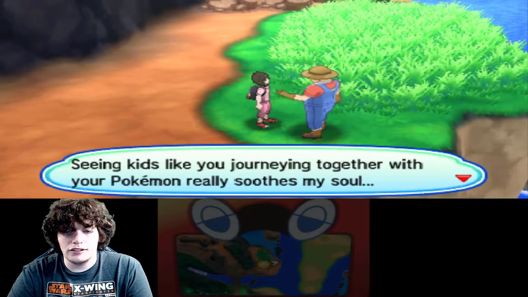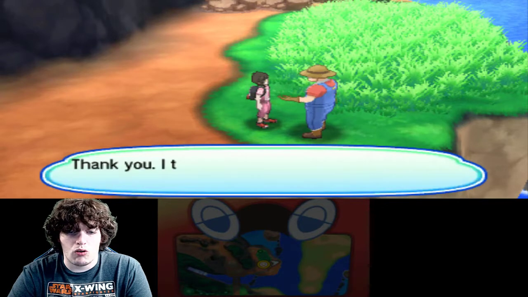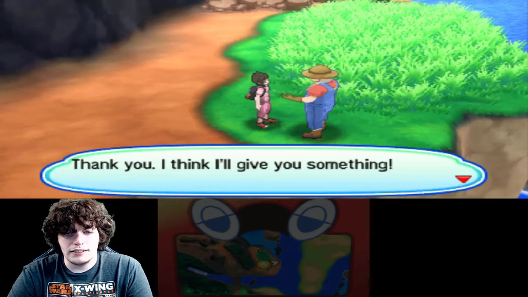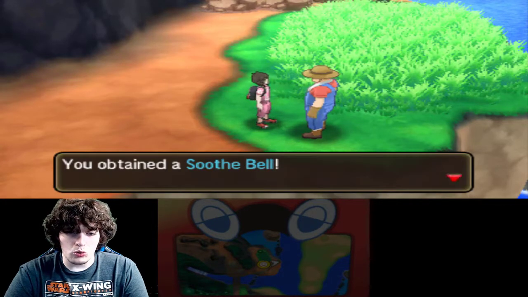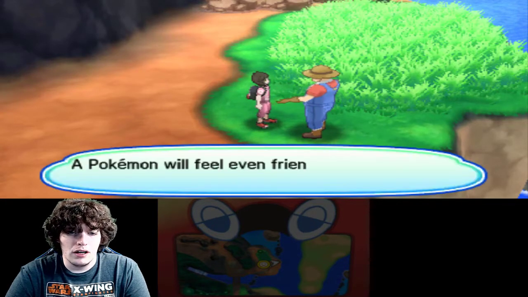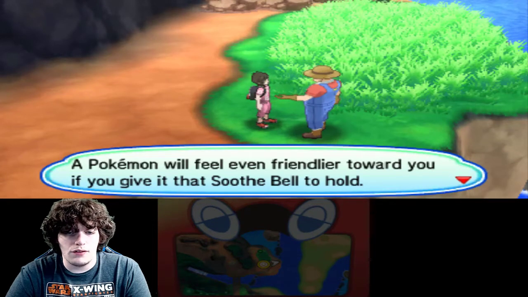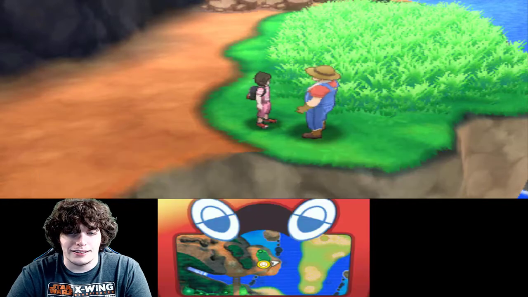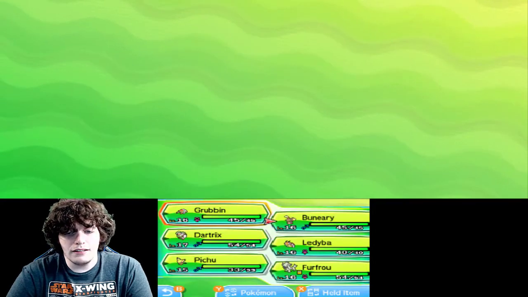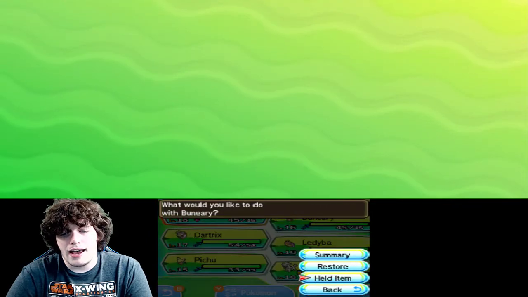Seeing kids like you journeying together with your Pokemon really soothes my soul. Thank you. Oh, I'd like to give you something. Ooh! A Soothe Bell! Pokemon will feel even friendlier towards you if you give it that Soothe Bell to hold. Its clear chiming sound is so pleasant. This is an item to give to Pokemon if you want it to have its happiness raised and to be leveled up.